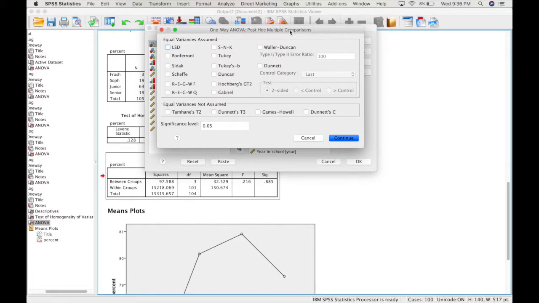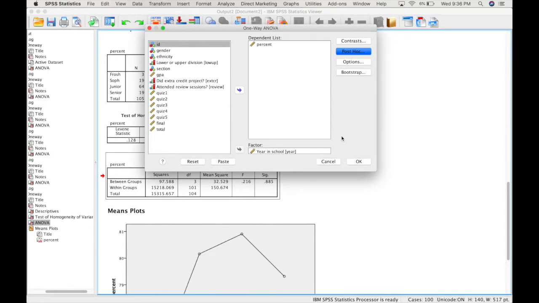Each one of these is used in very specific cases, but in general, the default one, especially if there's no violation of homogeneity of variance, it's in the equal variances assumed box, you will be choosing Tukey. So press continue and then OK.